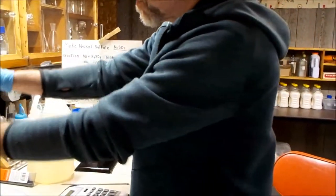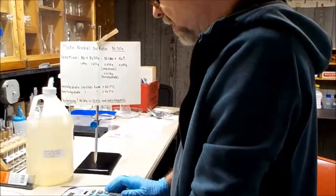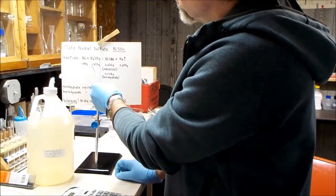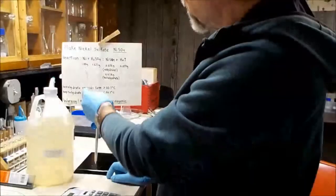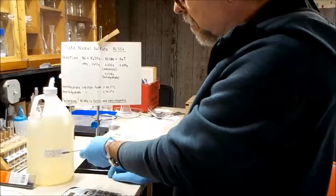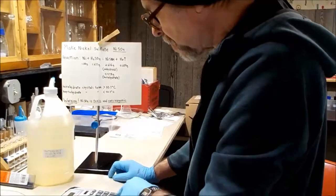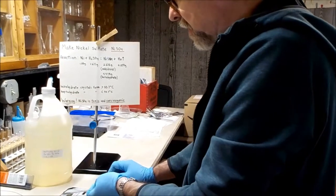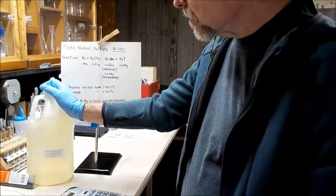But anyway, assuming I use 12 grams of nickel, from this equation, that means 12 times 1.671 means I'll use about 20 grams of sulfuric acid. So if it's 34%, I divide 20 by 0.34. I'm going to need about 59 grams of my sulfuric acid.